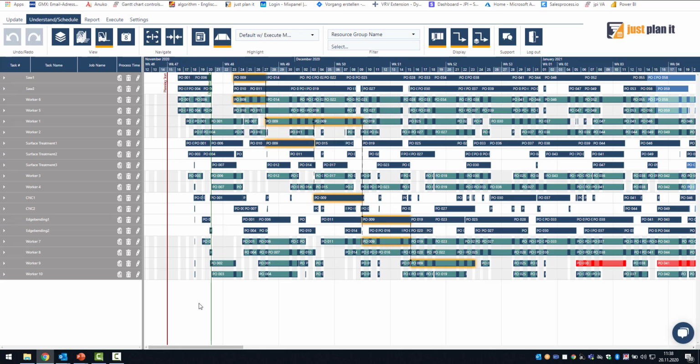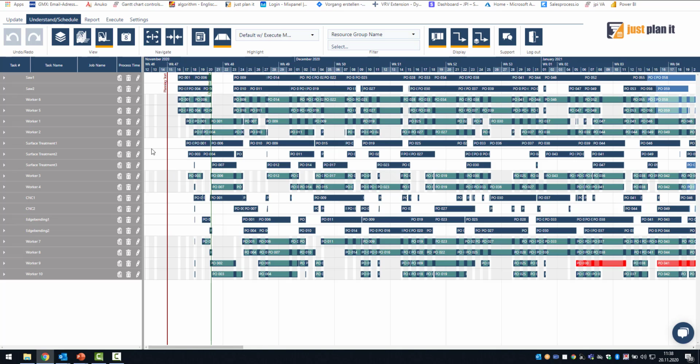Let's start off with that view, what you can see here. That view is called the resource view. In the table part you can see all the resources that are going to be scheduled. Each resource gets one line, and you can directly see that in the background there is a white and gray pattern, and this is visualizing the productive and non-productive times.